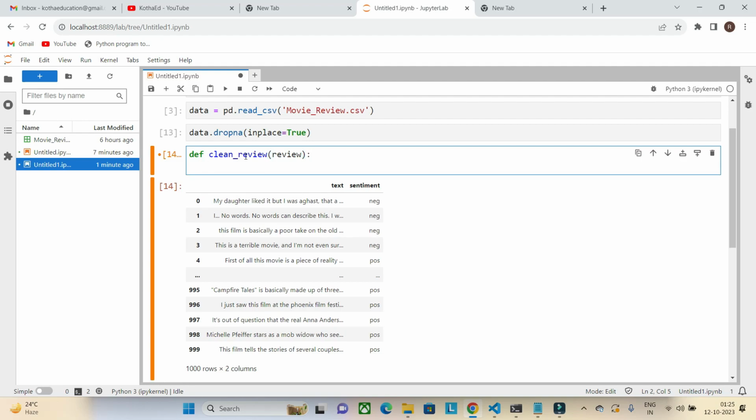Okay, what it does is string equals to space dot join word for word in review dot split, if word dot lower not in stopwords dot words in English.